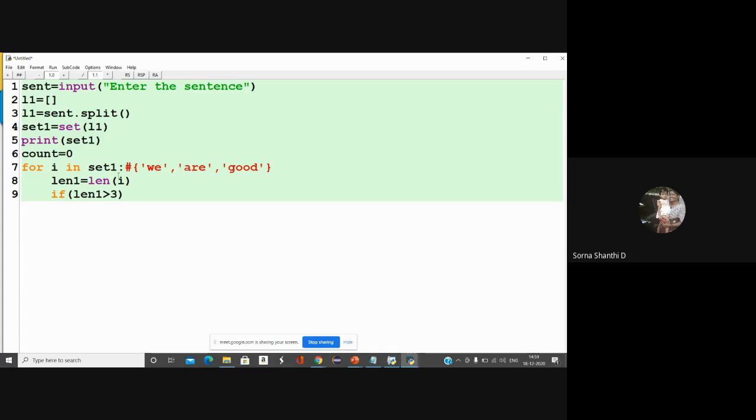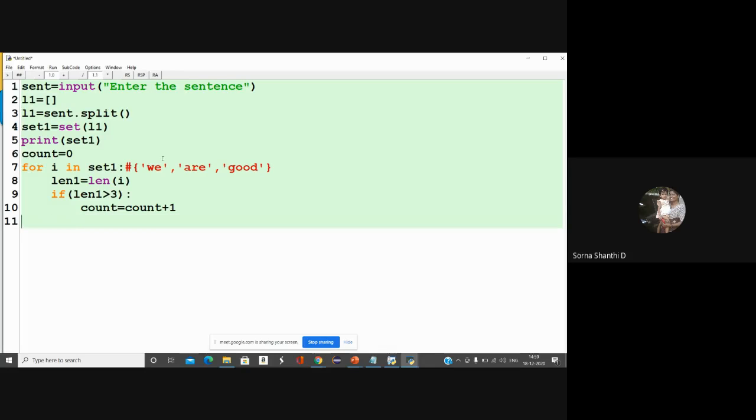Okay, so after finding the length of we in len1, I will check whether len1 is greater than 3. If it is greater than 3, I will increment count. It won't be greater than 3 here, so I will not count. If it is greater than 3, I will increment count.